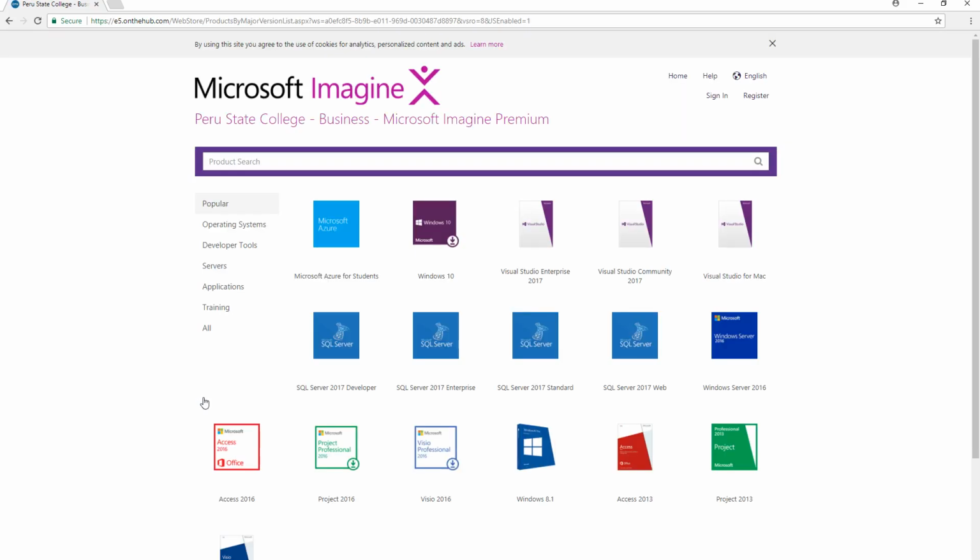and again, there actually is a video in week 1 of this also. This is all of the software that we have available. There's tons of stuff in here, and some of it you may or may not use. Visio is a really great program for project work. Access, if you don't have it and you've got a class that needs it. So we have a lot of different programs that we can grab in here. So the first thing you need to do is click up there and click Sign In.